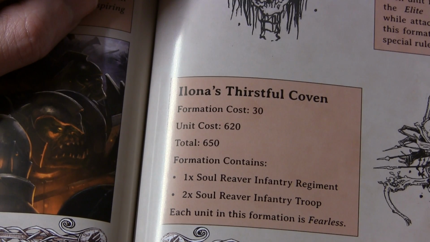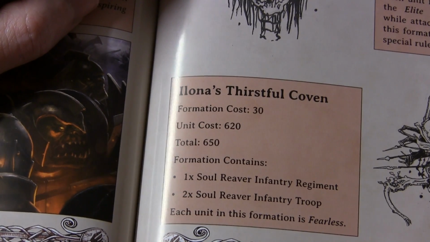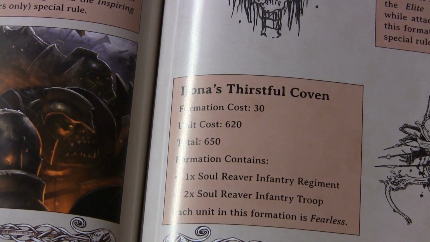You don't see a lot of Soul Reaver infantry, at least I haven't seen a lot of them in people's lists. So these formations, it looks like they're being used to give a bit of a boost to units that aren't widely taken, which is what they should be used for, so I'm in favour. And all the armies have at least 1 or 2 formations along these lines, so everyone can get a boost from this book.